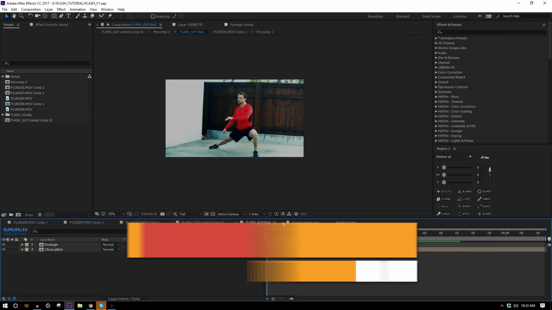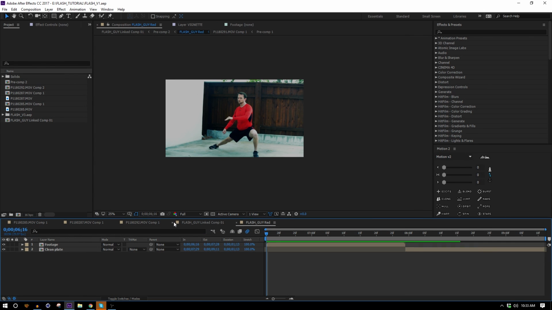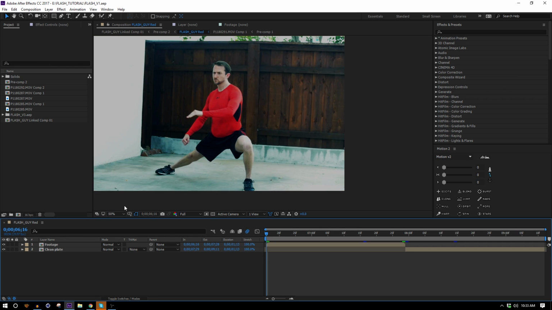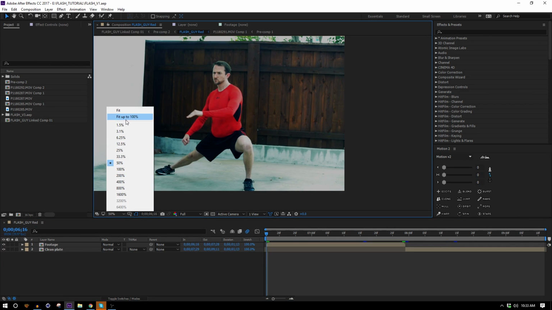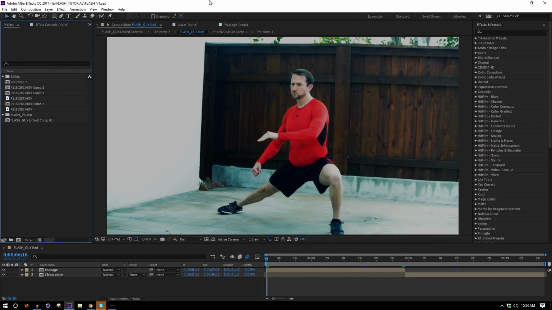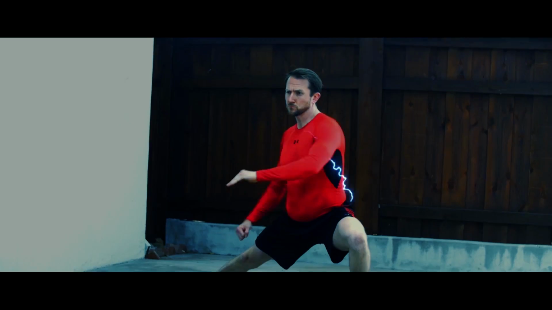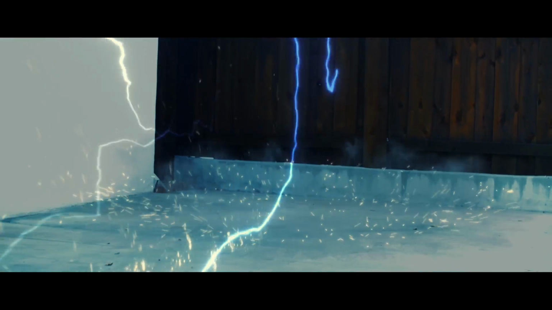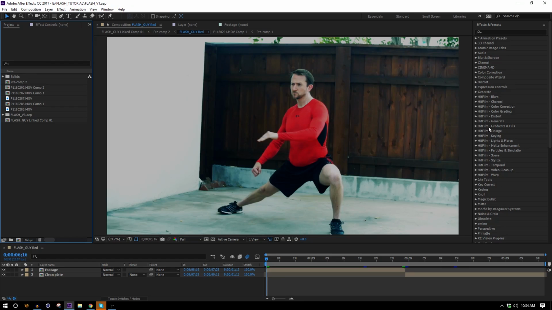As usual, I am Adrian Jensen, and last week I promised you that I would make a tutorial on how to do the flash running effect from the TV show. If you didn't catch it last week, we did the effect of the flash running from the 2017 Justice League movie. So if you want to, go ahead and check that out. This one's going to be really simple.